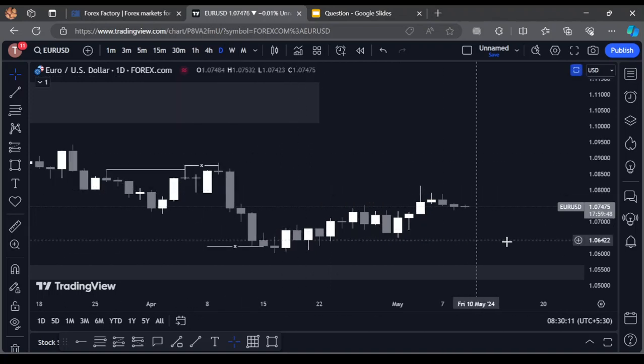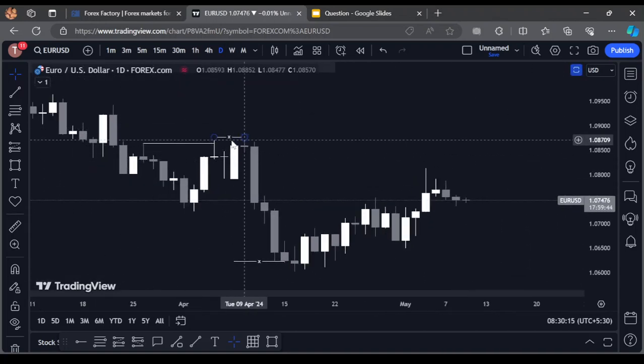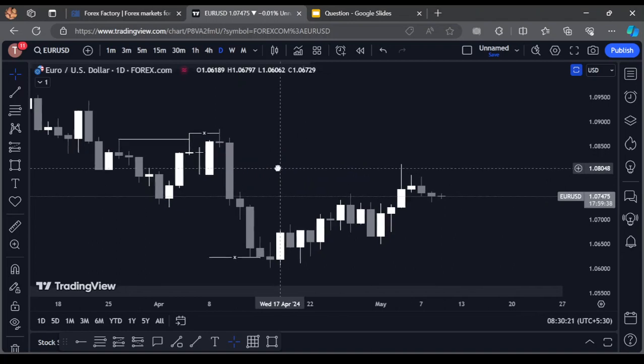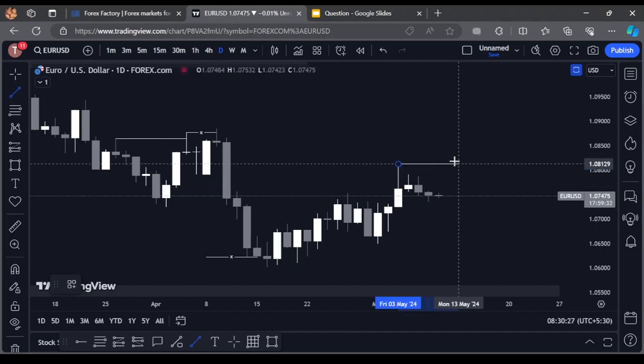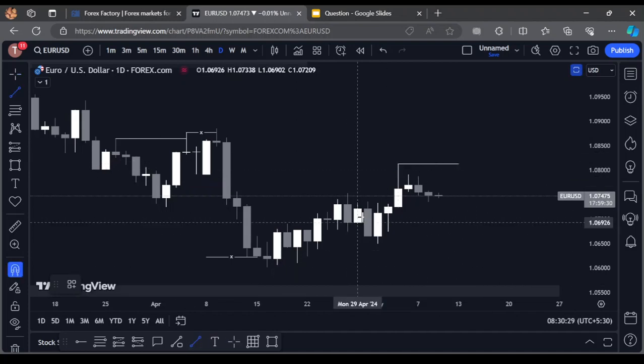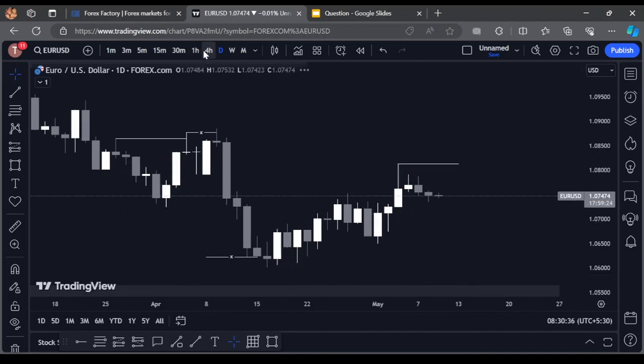So we are moving into the dailies now. We can see that we are having a strong high into the dailies, but this whole area is vacant. That is, we are having FVG here, and we are currently trading within this candle's range. So nothing is much clear even into the dailies. So now let's move to the 4 hours.